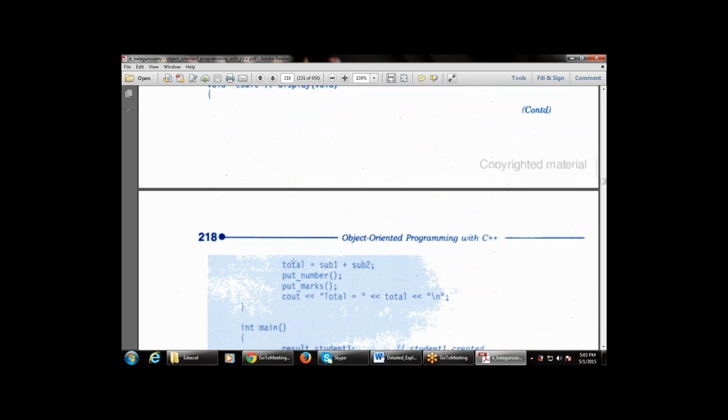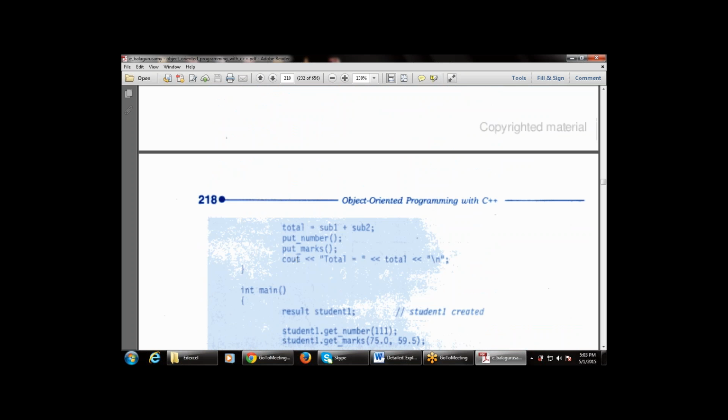The last class is your result class, which is derived from the class test, because test contains each and every feature that is available in student. So result is derived from test. Automatically, by default, it takes the values from the student also. So the student's members are also available in the class result, because it is derived from test and test is derived from student. Logically it also contains each and every member of the class student.